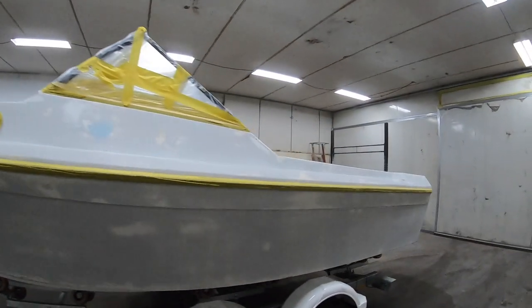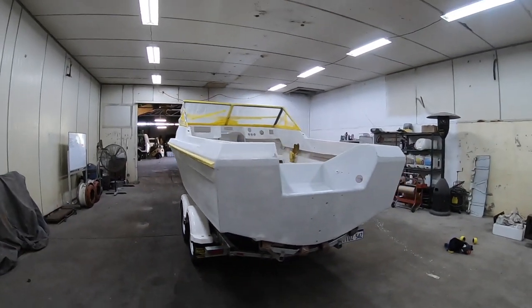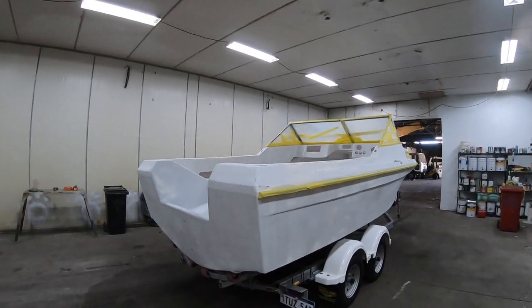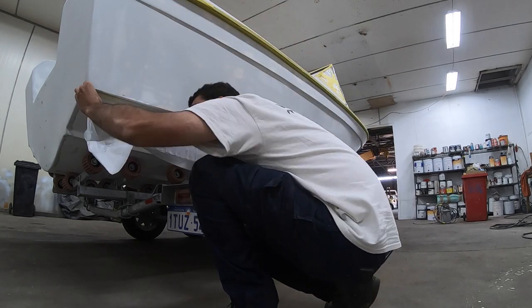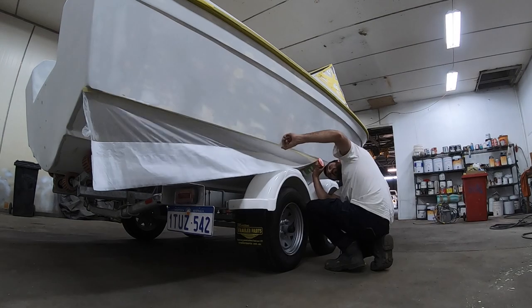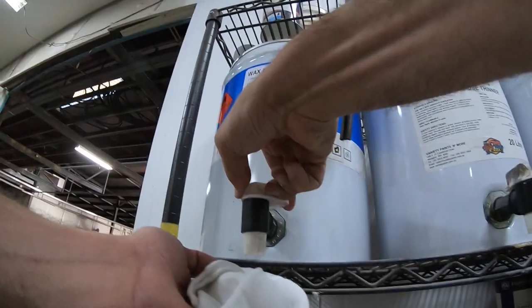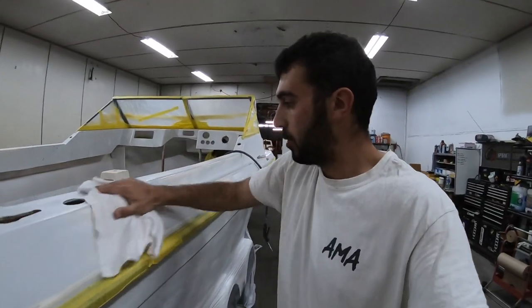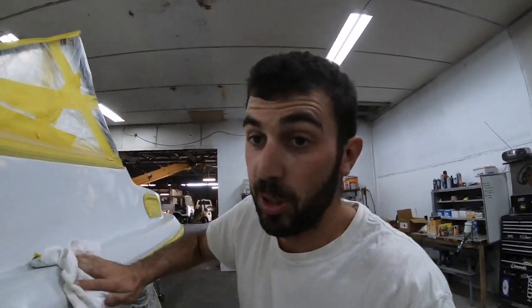Alright, so we got it in the booth. It's just an open area. So we're just gonna mask up the bottom so the trailer doesn't get all overspray on, and we'll start painting. So we're just making sure that there's not one dust particle on the surface when we paint, because that will ruin it.